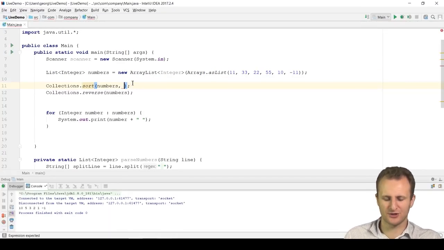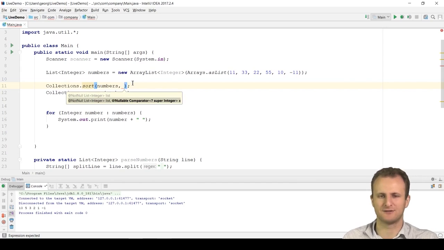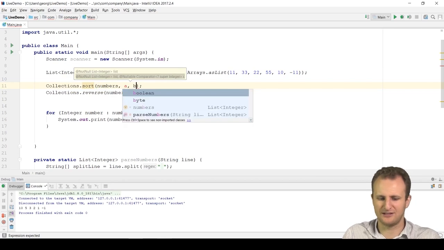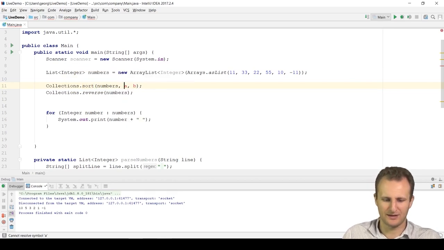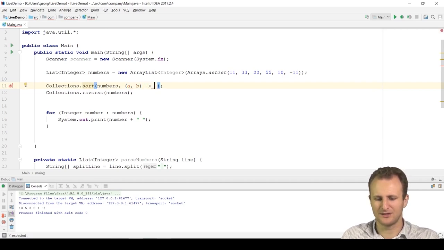Well, the sort function can accept a comparison function, and this is going to be a bit weird, but I'll show you so you know that these things exist. So what you can provide here is a way to compare two values. In order to compare two values, you have to have two values. So let's say these values are A and B, and you need to cover them in brackets like this. And these A and B, you say they go into, this arrow means they go into, and here you can write the comparison you want.